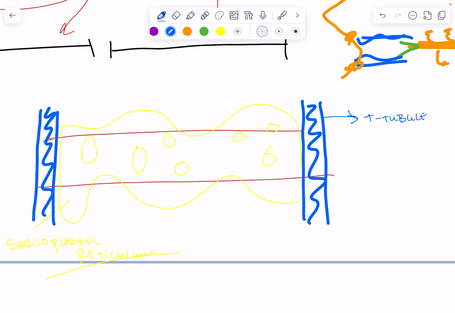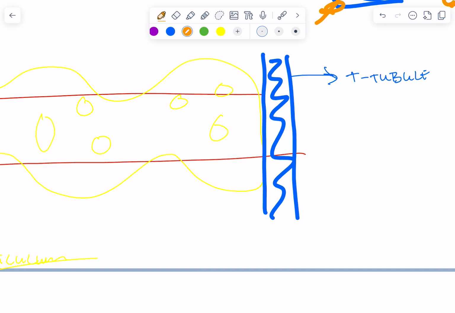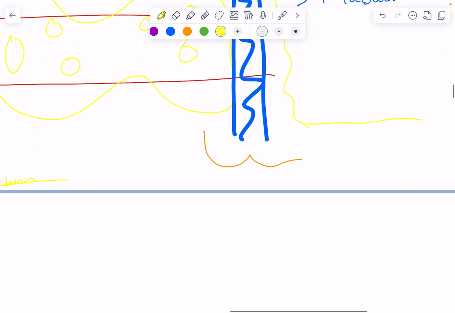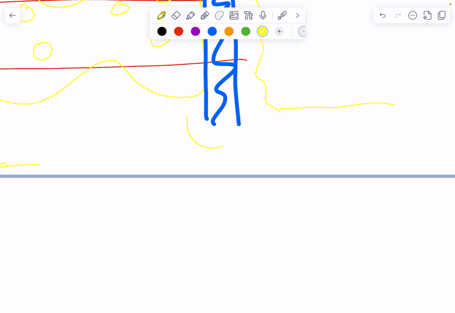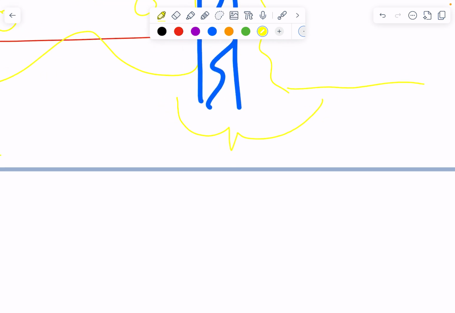that allow for action potentials to take place, because they're going to be little spots for calcium and potassium to flow in and out of the cell. I'm going to explain that a little bit more as we go. Now, these three together, and obviously out here we would have another sarcoplasmic reticulum and so forth, this is what we call a triad.